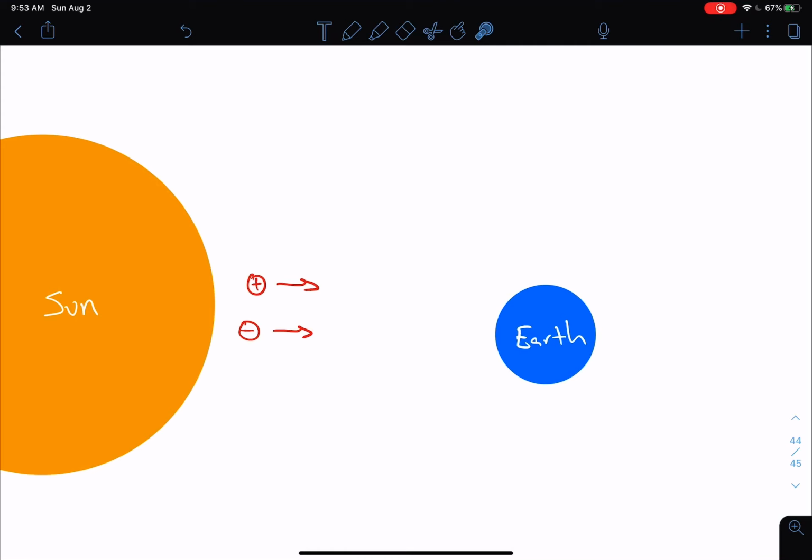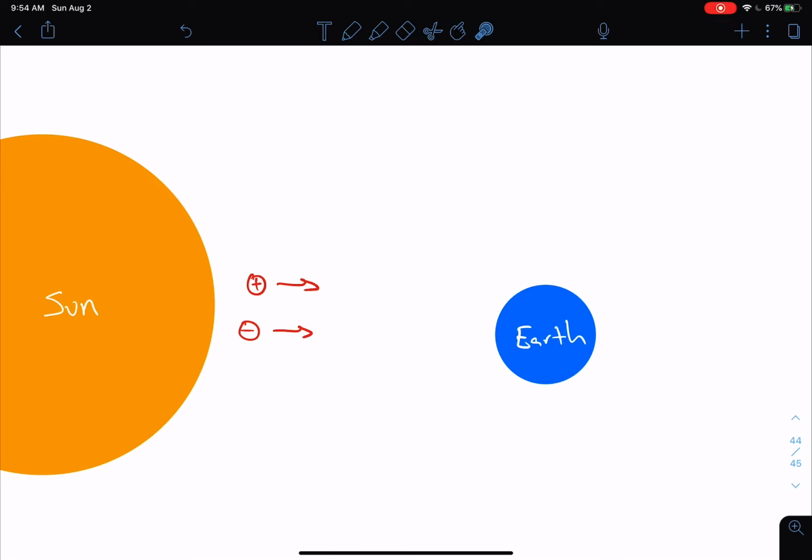Okay? And if they strike you, you won't feel an individual one hitting you. But it can go through and it can hit things like your DNA, the DNA in the cell, and it can cause a mutation. And most of the time, it will cause the cell to die. That's a common one. Or another possibility is the cell could repair the damage. So those are probably the two most likely possibilities, that the cell will repair the damage or the cell will die. But sometimes it causes a mutation and turns the cell into cancer. And when that happens, of course, that's bad. So it's important that we not be exposed to this radiation, to this solar wind, okay?